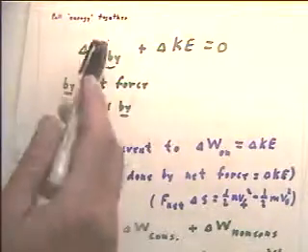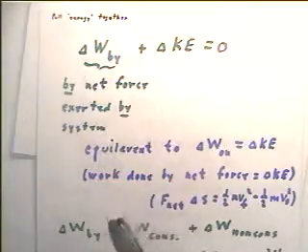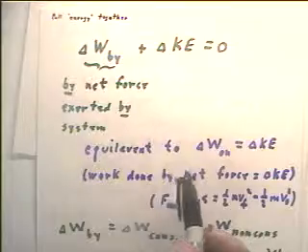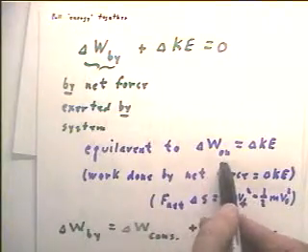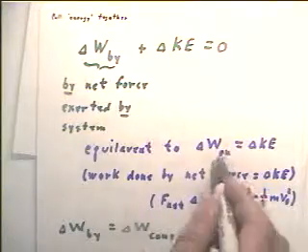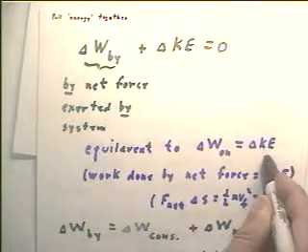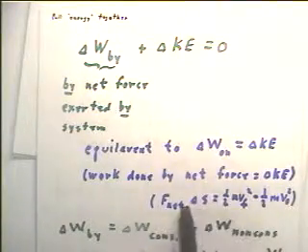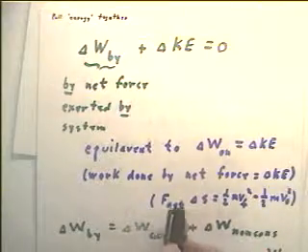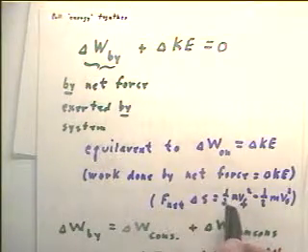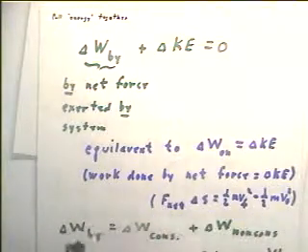Okay, we're going to try to pull the whole concept of energy together in a coherent formulation. Remember that the total work done on a system, on an object or system or whatever, by the net force is equal to the change in kinetic energy. That's what we did when we used the equation of motion and Newton's second law to see that the net force times delta S is the change in the 1/2 mv squared. Work done by the net force is delta KE.